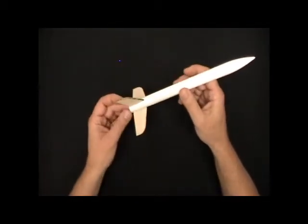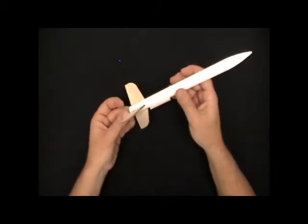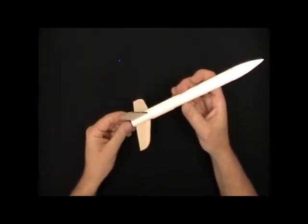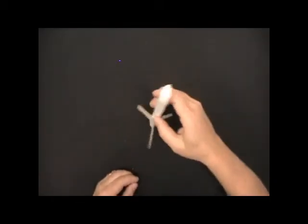Once this rocket is fully dry, we want to strengthen the fins and the launch lug by adding a fillet along the joints where it meets the tube. So we'll set this aside to thoroughly dry.